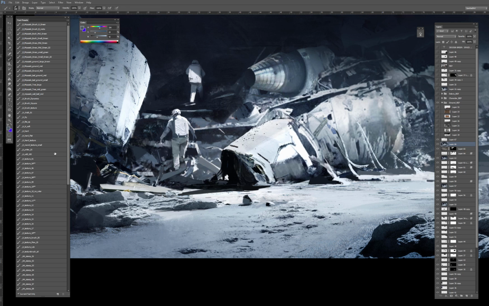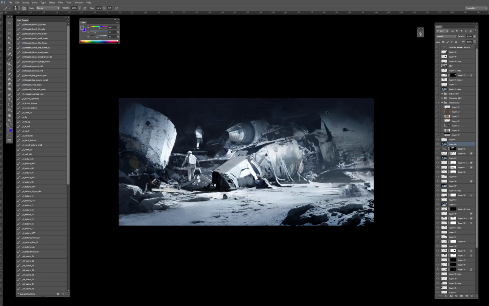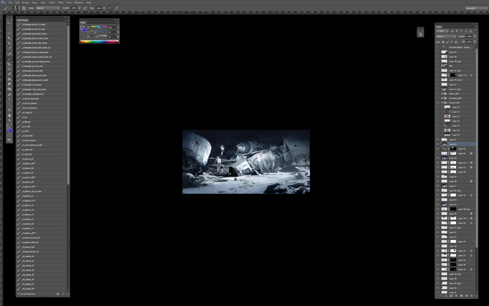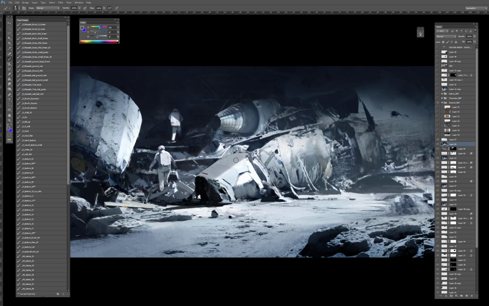I feel like the form on that is just catching way too much light for what it is. I mean, it makes it less round, but I'm actually okay with that.